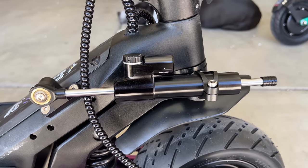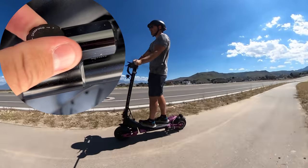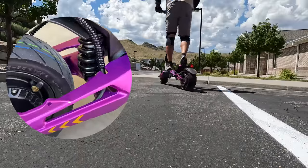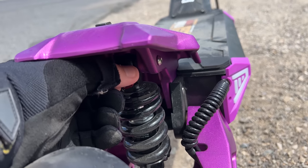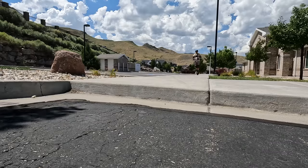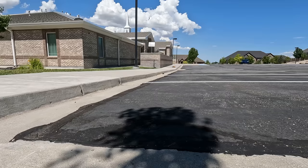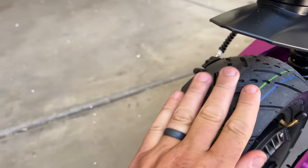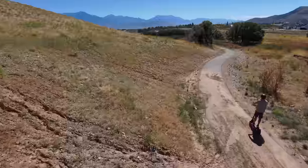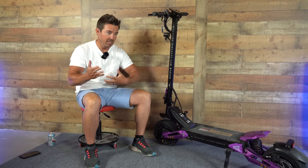Their fix for those two things is adding a steering dampener, which when cranked all the way tight, I didn't have any speed wobble when hitting 48 miles per hour. Moving on to more good stuff: the adjustable hydraulic suspension. The nice thing is that you don't need a tool to adjust it. I kept it all the way loose, came off a curb, and I wasn't bottoming out the shocks — it was a nice, cushy, fluffy landing. The scooter also has huge, wide tires, which I think they added to create more surface contact on the ground to compensate for the stability.